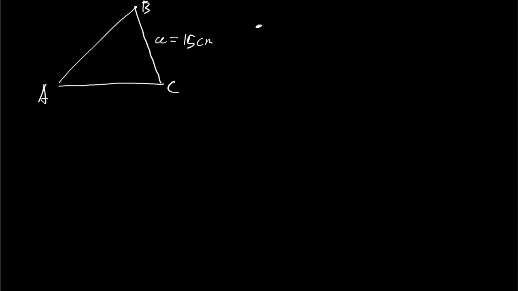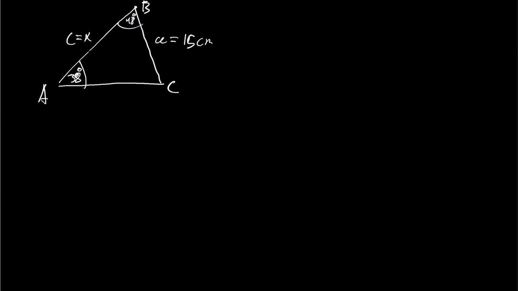I'm also gonna give C a value of X. I'm not gonna give it a number, I'm just gonna give it X. Now I'm gonna give angle BAC, so this one right here, a value of 38 degrees. And I'm gonna give angle B 48 degrees. Doesn't make sense, but sure. If it doesn't make sense, don't worry. It's not a big deal.